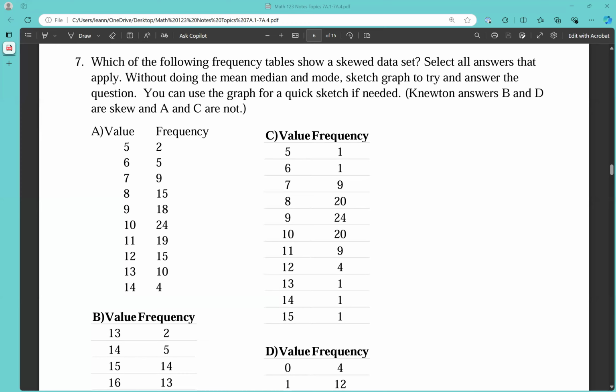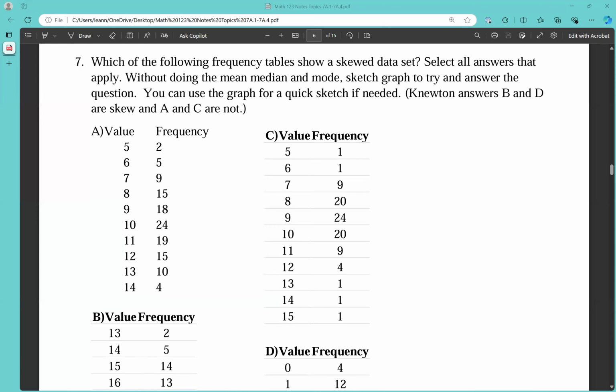Now we're going to add up these. So this is 17 items to the right of my data set, because remember, right is going larger on our values. And then to the left, which would be going smaller on our values, let's see, that'd be 27, 28, 29, 30, 31, 32, 33, 34. That is much more than a 5-item difference between the two sides. So this one is yes, because they asked, is it skewed? It is skewed.